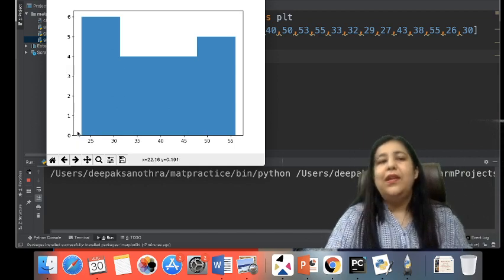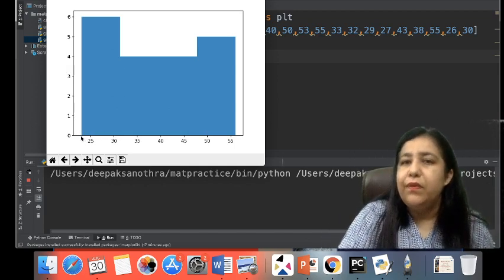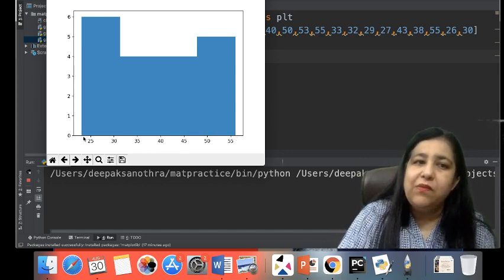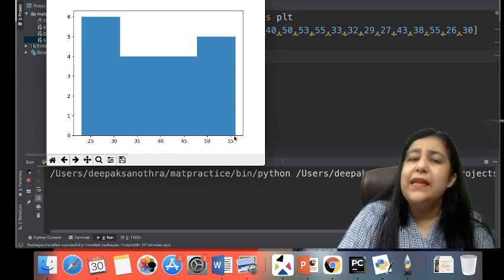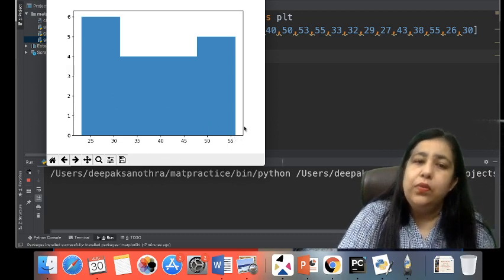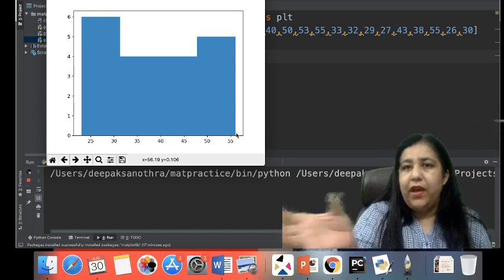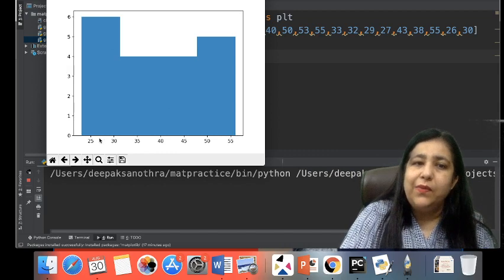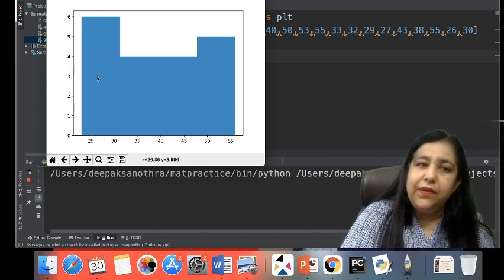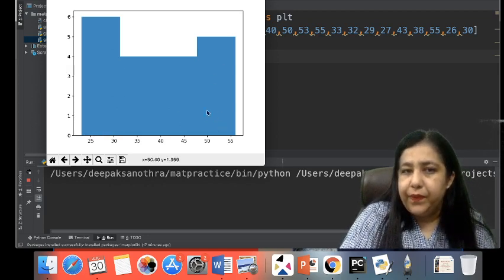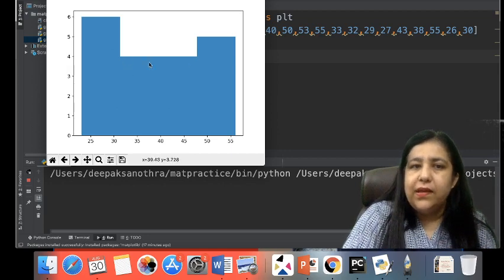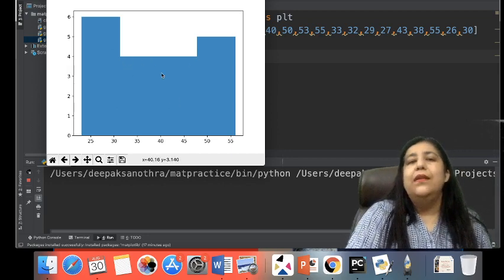Now it's not necessary that it will start from 20 to 30, because it will start from the smallest age we have up to the highest age we have. So we have 23 as the smallest age, 56 as the highest age. So 23 to 56, whatever the range is, it will divide it into 4 parts and then you will get this histogram. As we can see, the maximum number of employees are in the age group of 23 through 30 maybe, and then the second is the highest age group, but the middle age ones are almost the same. So that is a histogram.